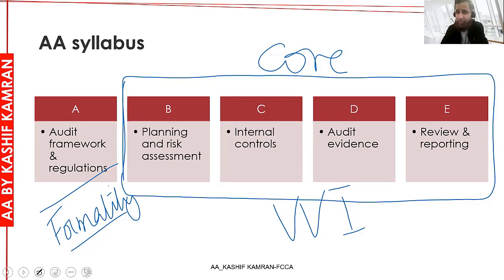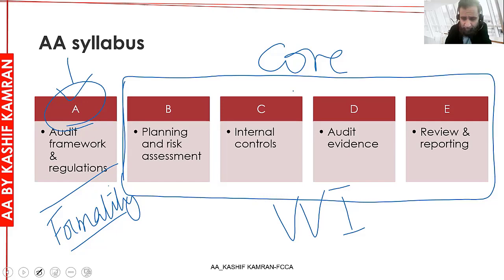The very first class after the orientation class will start with syllabus area A. We'll complete it first, then move to B, then C, then D, then E. Whenever I'm discussing a syllabus area with you, I'll be guiding you about how to prepare, what the exam importance is, and which past papers to do. So for every syllabus area, I'll give you specific exam guidance. Is that clear to all of you? Every syllabus area will have an exam-specific session. Then I'll be allocating assignments to you. You will solve the assignments and submit them to me through email. I'll provide you that email in the WhatsApp group.